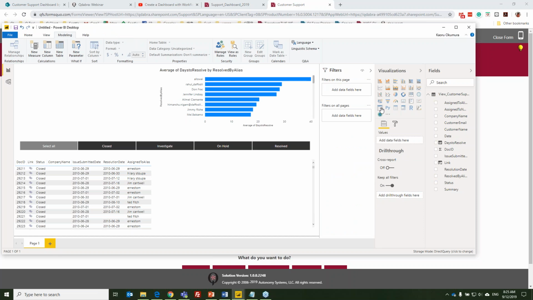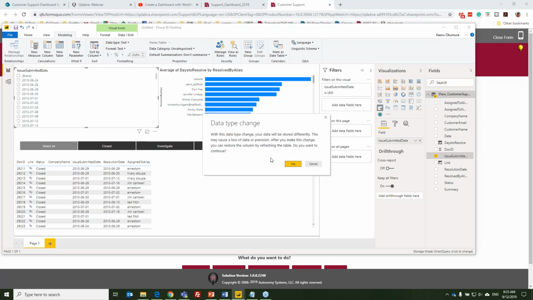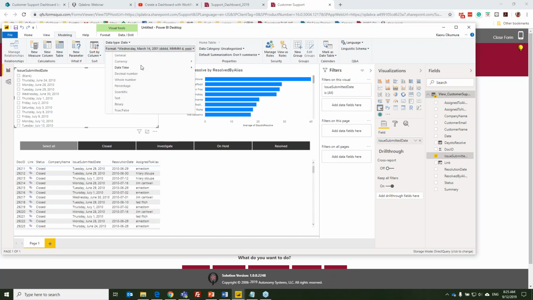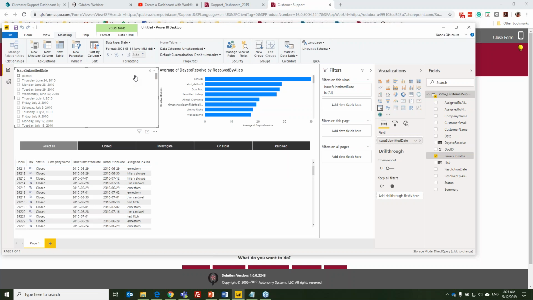And I'm going to add another slicer based on issue submitted date. But because we have too much data here, now this is just text, but once I set this date, I'm changing the data type here, and format will be a simple one.